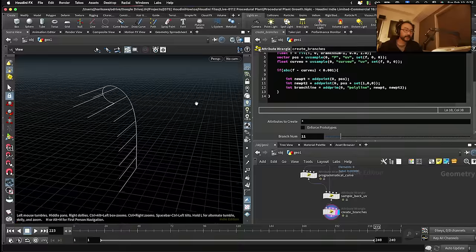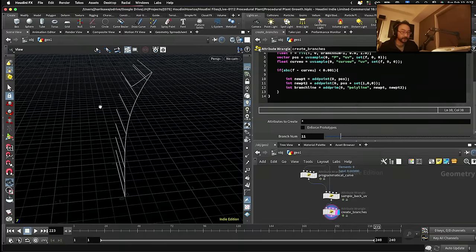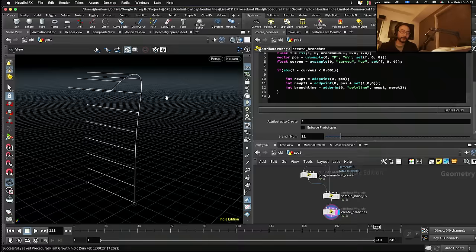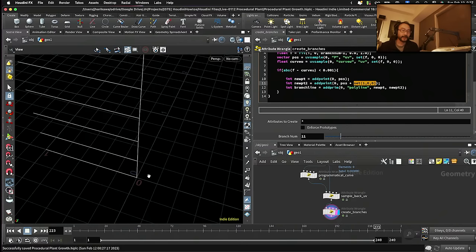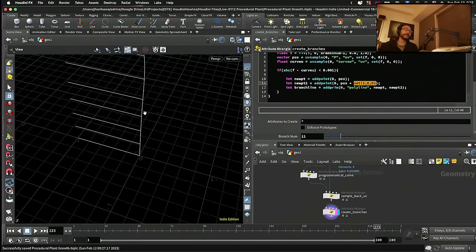Okay, so this does not look like a branch, so we need to change this to a more natural looking stuff. First thing is the branch angle based on this core, right? The core curve. It's not natural to just use the x-axis as the constant value, but it has to be aligned with this perpendicular to this curve, the base curve, as well as the angle should be rotated for each branches based on some mathematical equations. In my case, I'm gonna use the golden ratio value, which is 137.5 degrees per branch, which is angle to create a Fibonacci-like spiral.